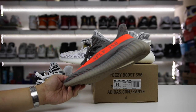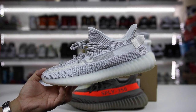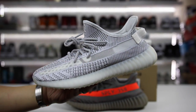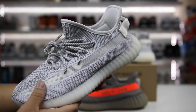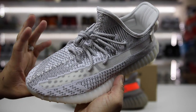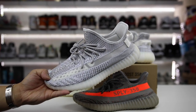I personally have been on board with the 350 since the very first V1 because I just love the fact that it was an athleisure shoe that looked kind of cool. So those are my pros and cons of the static version. I think this colorway is dope — I like the sesame colorway a lot and think the sesame with this type of pattern would have been even better. It makes me excited to see what they'll do with the 350 V2 in 2019. I feel like they could continue this line like the Ultra Boost with different patterns and more colors — bringing more colors is my biggest critique for Kanye.